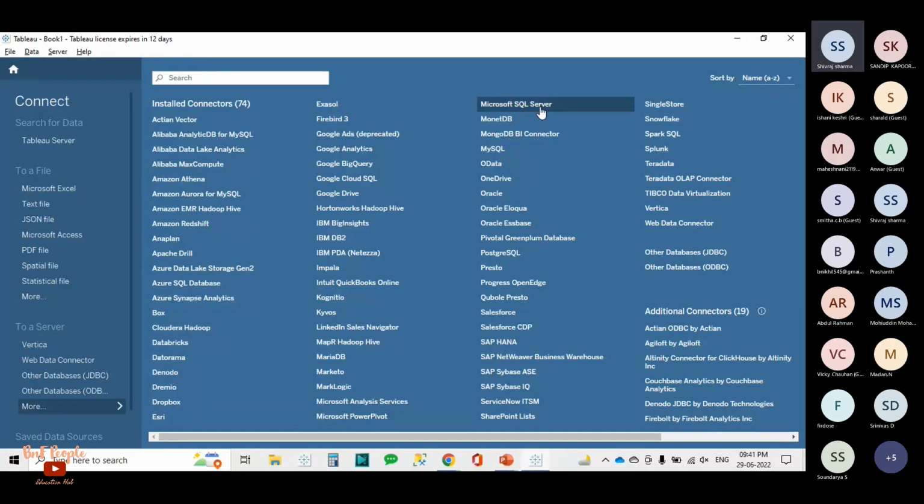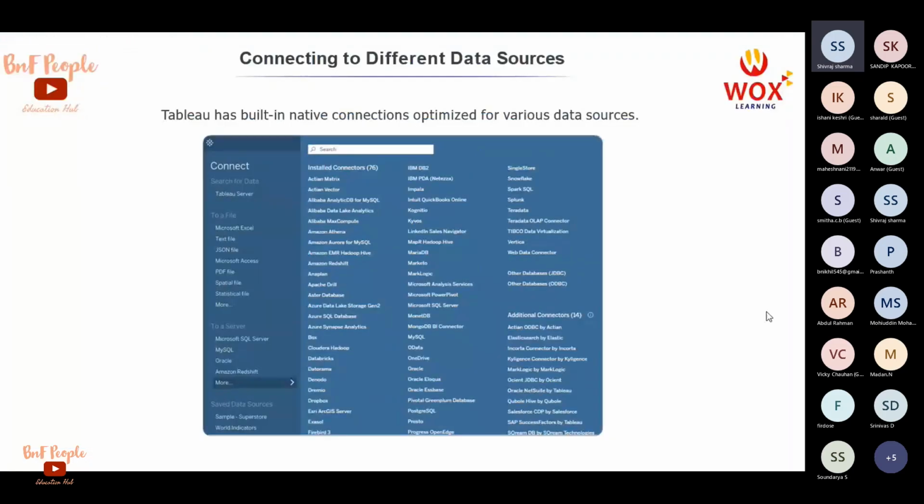Even if you have any other server or data source other than these 74, you can connect it from here. 19 more connections are available here that you can connect with your Tableau Server. From this you can assume what Tableau Desktop's features are.